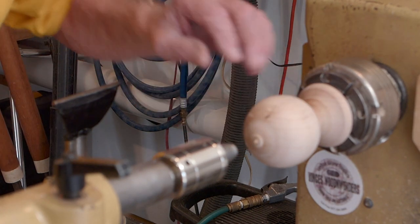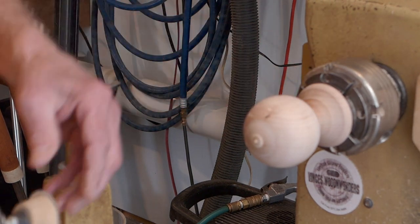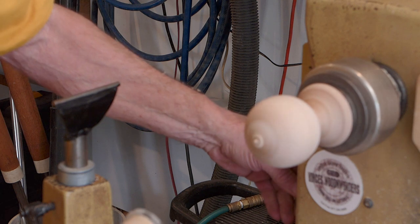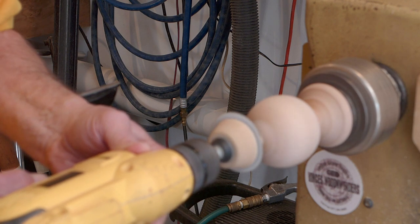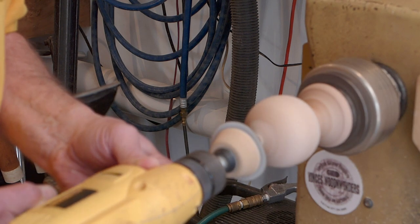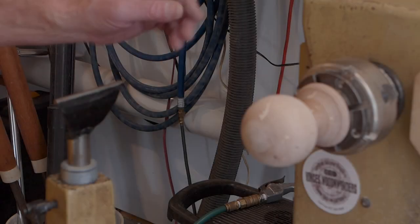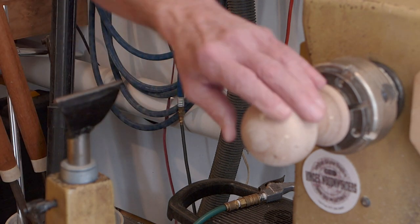Okay, let's see if we can get rid of this. We don't have a lot of strength left. I'm going to change grits up to 100 to try to get rid of this. Okay, we've got that rough down with 100. Let's put the 150 on. See if we can't smooth it out a little bit. It looks pretty round.